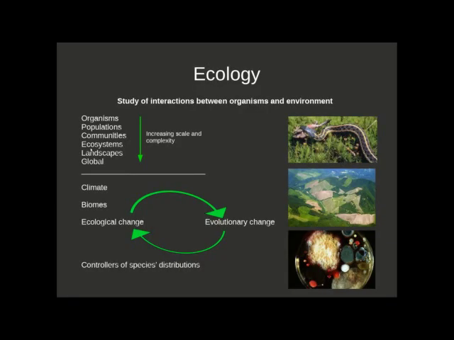All right, ecology at long last. The final section of this course where we're going to look at interactions between organisms and their environment. We're going to look at these at different scales, increasing complexity. So from organisms themselves, individuals, to populations, to communities, then up to ecosystems, landscape, and global levels. Okay, we're going to look at how ecology and evolution play off of each other and how climate has so much to say about organisms' ecology.